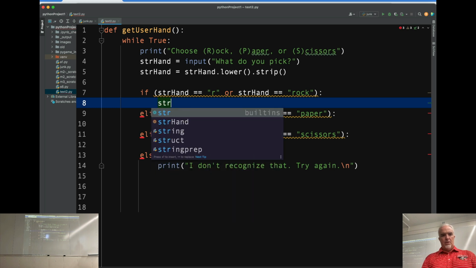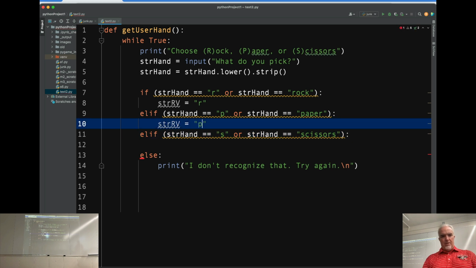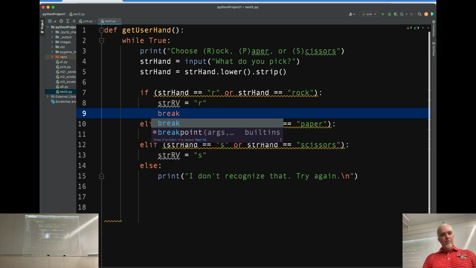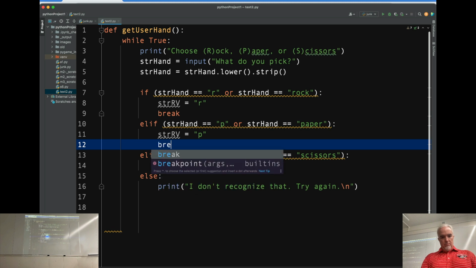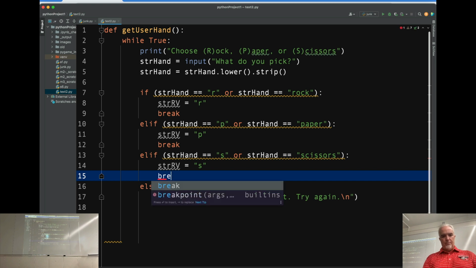If they do enter those things, I'm going to call this RV for return value. strRV equals R. I'm going to send back R for that one, P for that one, and S. So what I want to send back is R, P, or S. And then I'm going to break out of the loop whenever I get one of those 6 answers. Break.